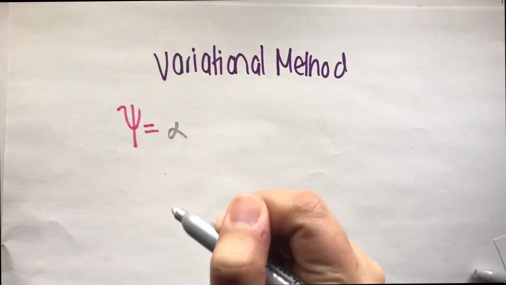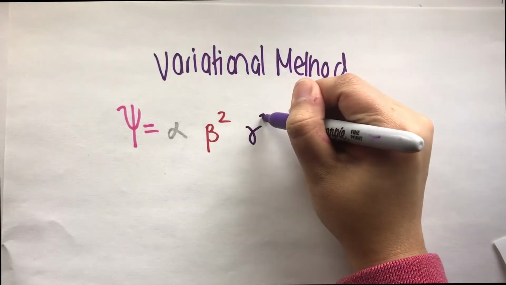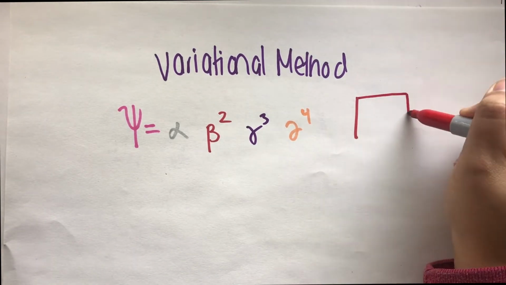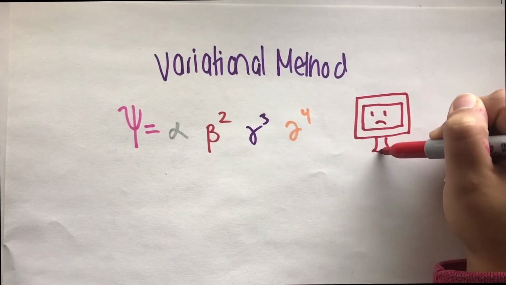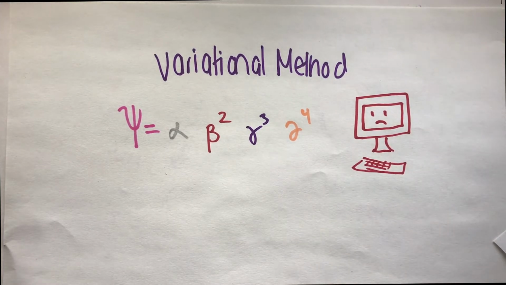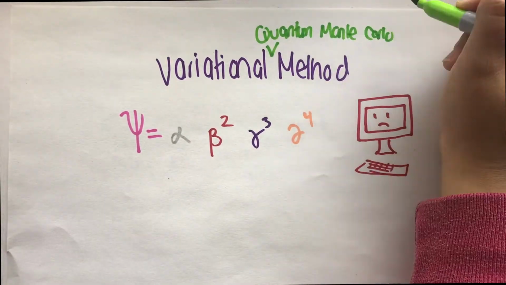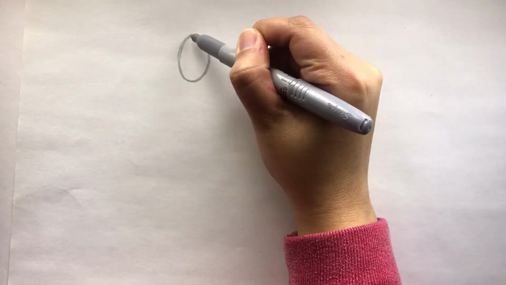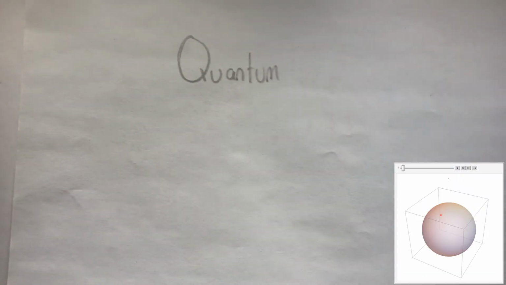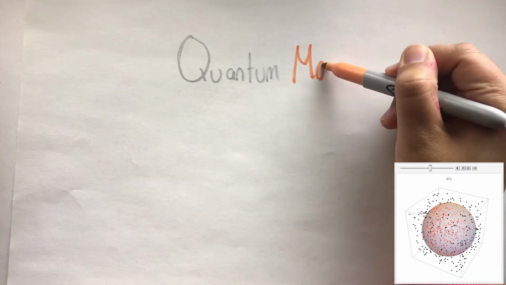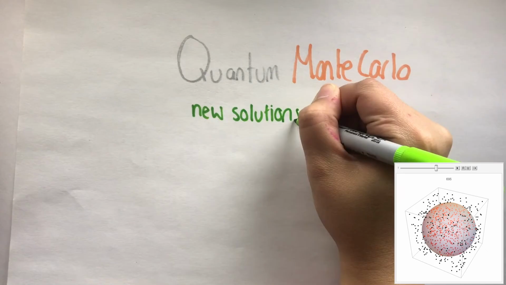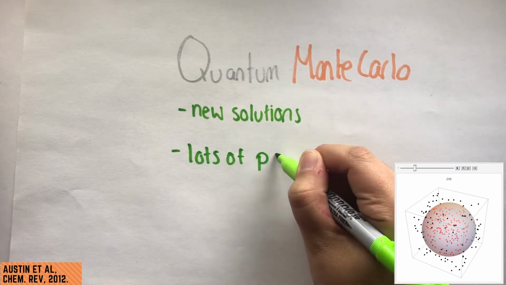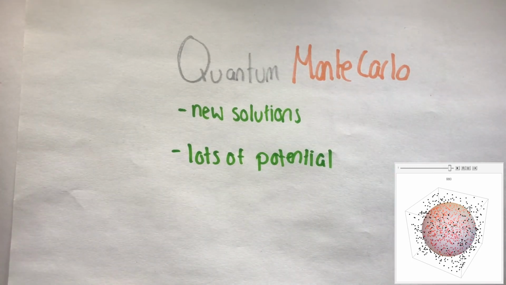You can quickly understand why the variational method, the process of getting a quote-unquote accurate wave function by changing and tweaking parameters, can take a really long time, even for the fastest supercomputer. Similar to approximating the area of a circle, the Schrödinger equation can be solved using variational quantum Monte Carlo. We can use random sampling to vary a trial wave function. So instead of counting the probability of dots in a circle, we are calculating the probability density of electrons in a given space that can be given by this equation.